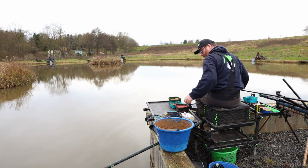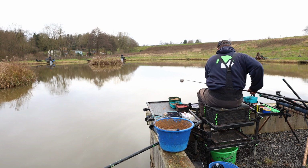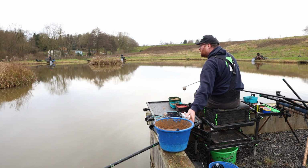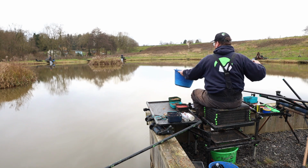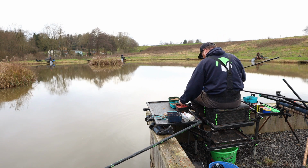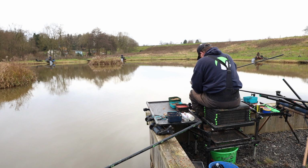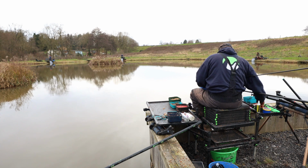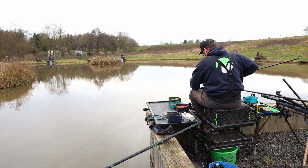So obviously this is a silvers video. So I've just cooked some fishery pellets, some micros and a few 4mm. They're left over from yesterday, so nice and soft. So hopefully that should catch some skimmers. I hope. Basically, I just worry that targeting these fish, they probably don't see very much groundbait and maggots because no one really targets them.